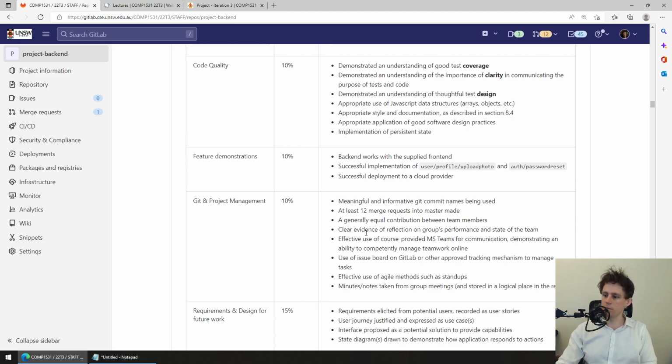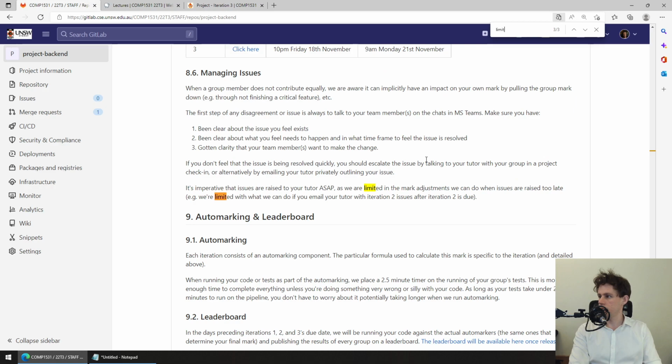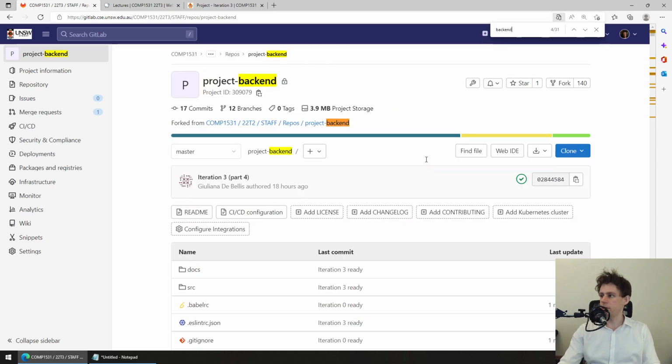There's a question. Rocky says, the time limit for testing will be applied, right? We sometimes need to fulfill a time requirement to remove some cases, and removing test cases may result in a decrease of the coverage. Yes, we will apply the time limit. I can't remember what Juliana set it at off the top of my head, but I feel like it's probably sitting in the spec. 2.5. Here we go. It's 2.5 minutes.